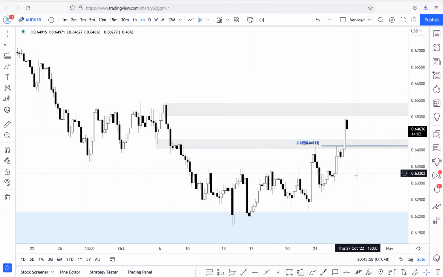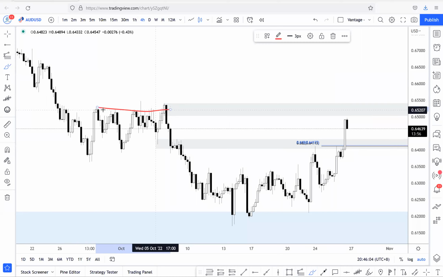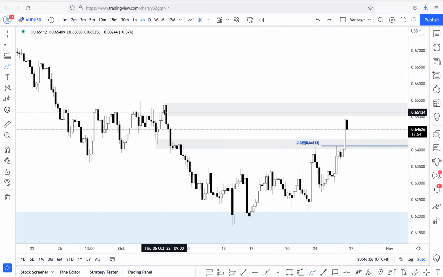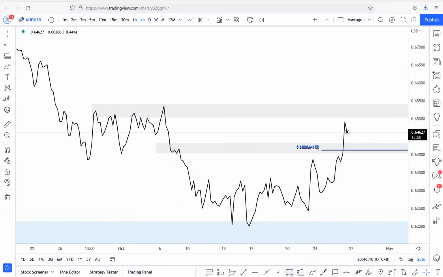So this is the first region. And in terms of the 4 hours, this is the next resistance area. How so? You can see again how price interacted with this region. Even if I extend it across, you can see that price interacted with this region 3 times. You see this consolidation here before we saw that push down.